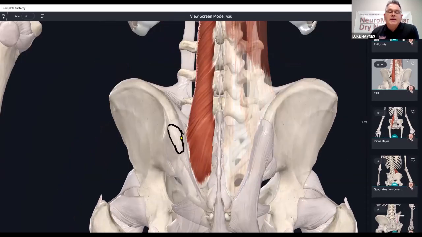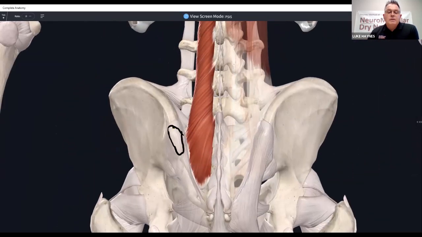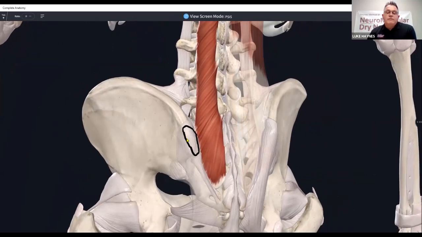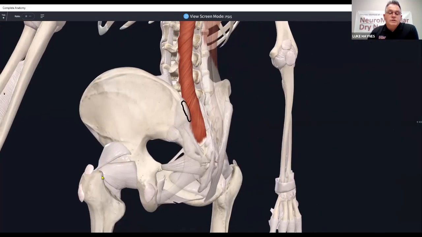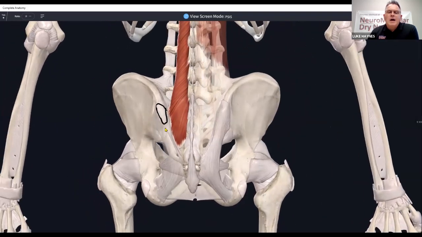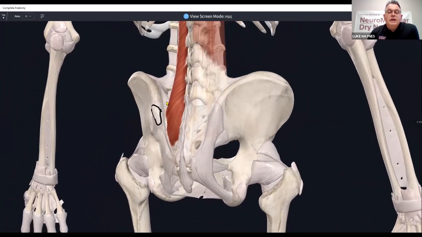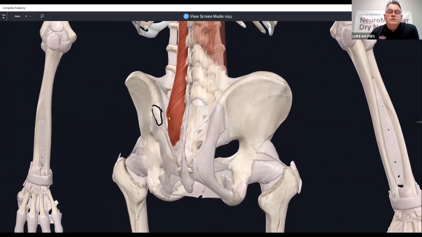Nothing really happens at the PSIS, except the PSIS seems to be a central repository, if you will, of inflammation. So if we're dealing with some issues of the gluteals, gluteus maximus and medius coming over, especially as they're traveling and their attachment in this area, a lot of inflammation tends to happen right here. If there's a sacroiliac joint issue, we also tend to see a lot of problems, a lot of tenderness, just localized inflammation at the PSIS.